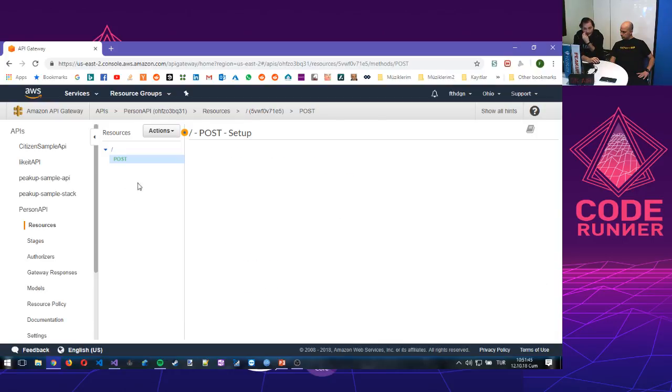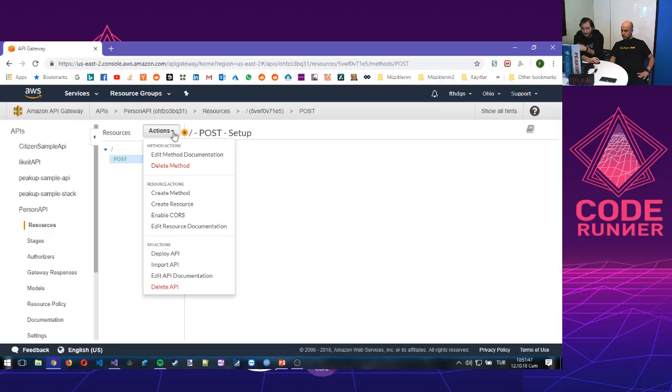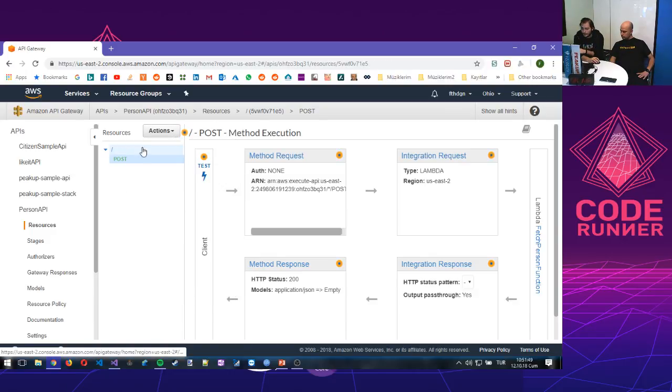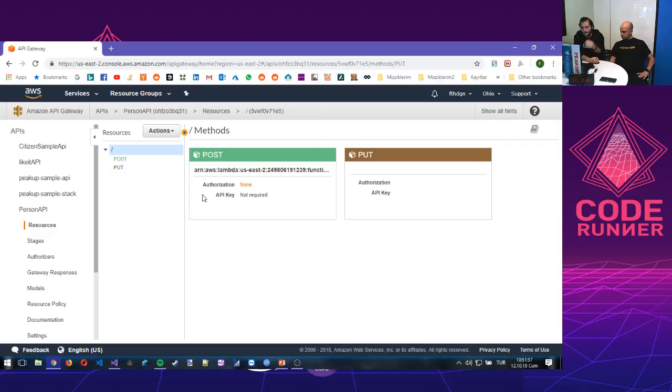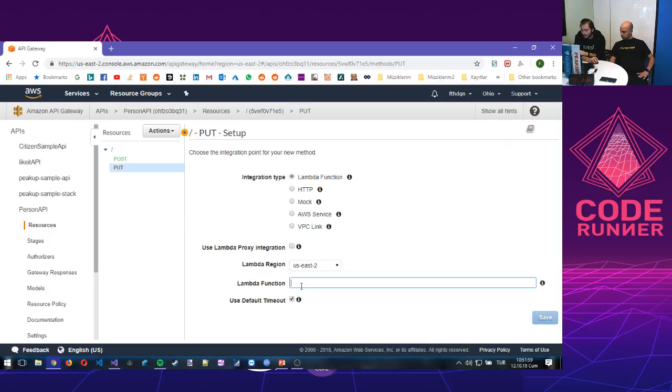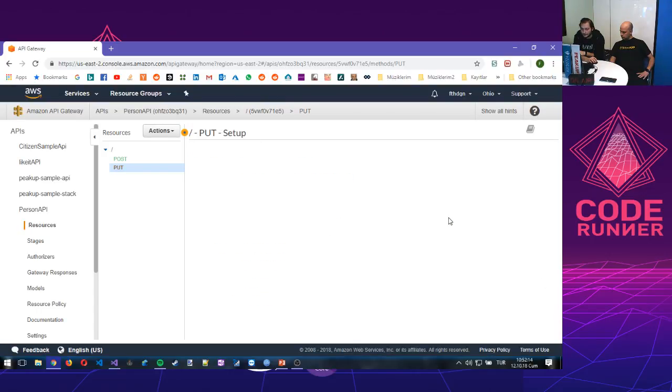My post operation is actually done, and I'm going to add the other operation, put, to insert the data, and I'm going to configure the insert person function to call, and hit OK again to give the permission. And my API Gateway configuration is done actually.